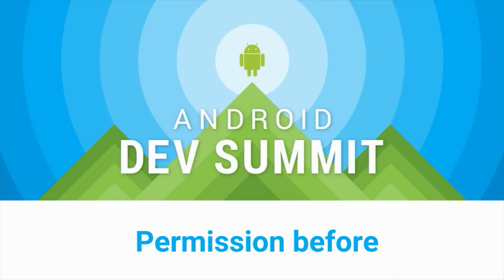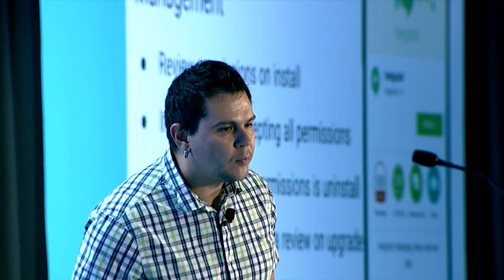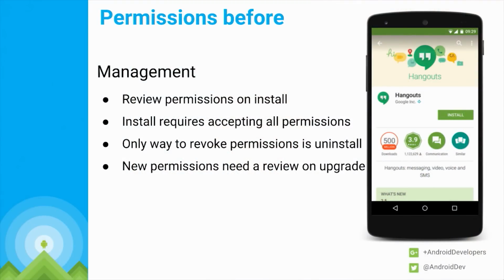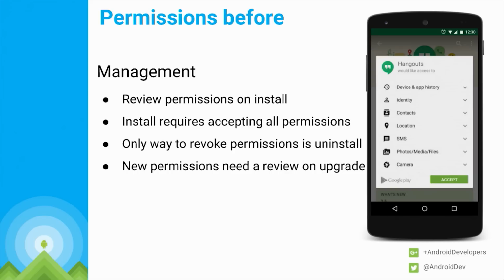I'm going to do a very quick dive on how permissions used to work on L and pre-M devices before I dive into the new permission model. What most of you probably know on L devices is you go to the Play Store, find an application you want to install, see the familiar install button, click it, and see this nice list of all the permissions that the application is using. You have basically two options at this point: accept all permissions or go back. Even if you don't like one of those permissions, and you have some doubts, you still have these two options: opt in or don't install the application at all.